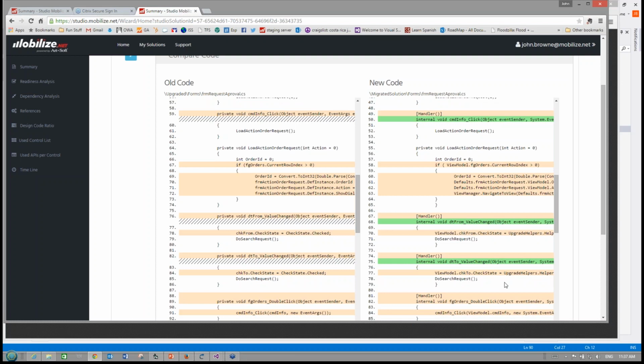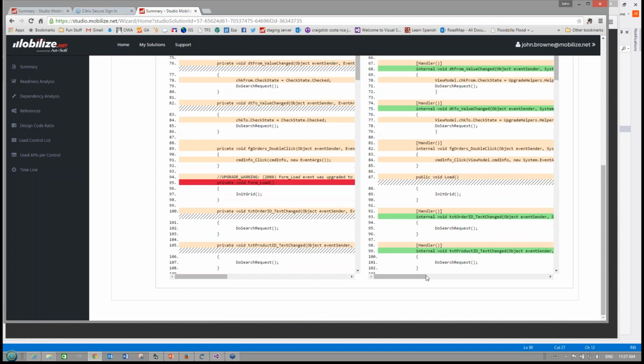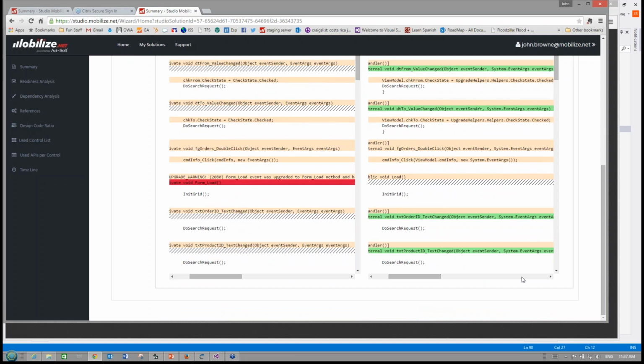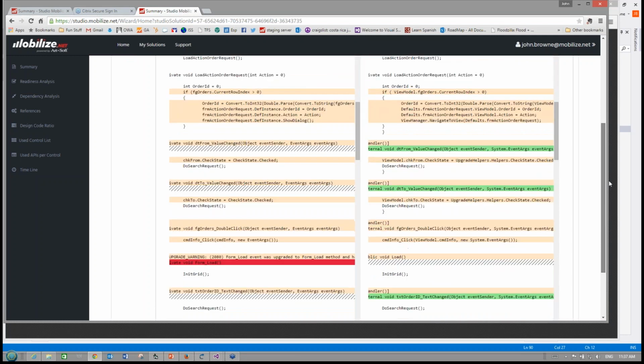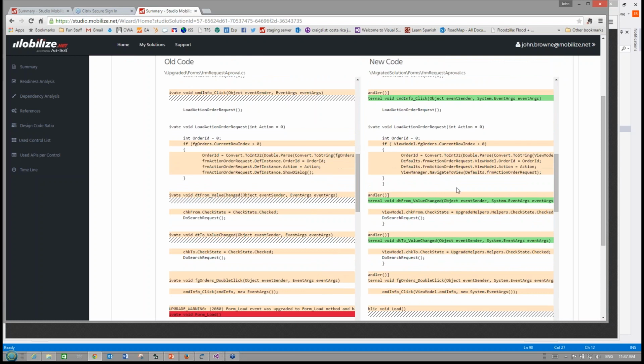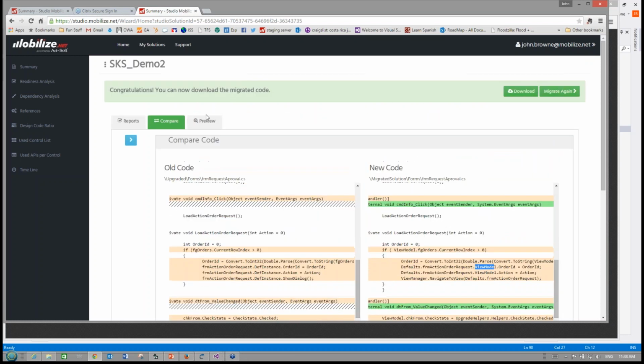And notice that one of the things that's pretty obvious, if I scroll over so you can see a little bit more of each line of code, you'll see that, for example, here, where we had an explicit control called order ID, we're now actually dealing with a view model of the order ID. So we have broken this single tier or two-tier application, if you will, into a well-formed model view controller pattern. And we'll see a little bit more of that in detail in just a moment when we look at the application in Visual Studio.